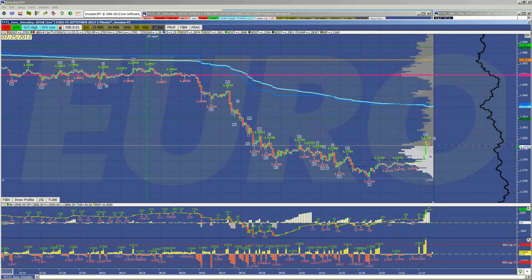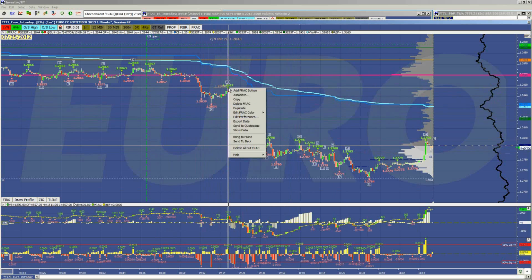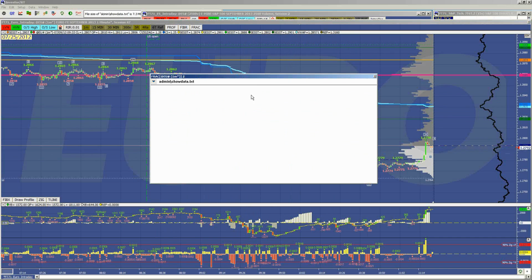Right. The last part of the question, harmonic rotation with the help of zigzag. I don't remember what I did here, because I do these harmonic rotations on the Russell, on gold, on everything I'm watching. But I generally start with a big number, export the data, and initially I would start with what are called fractals. You see these numbers here. These fractals are just looking 5 bars before and 5 bars after.